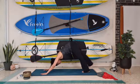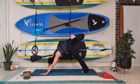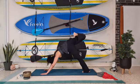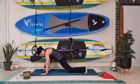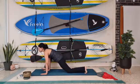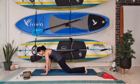So let's lift up the right leg. Bend the knee, open up the hip. And then take that right foot to the outside of the right hand. And then drop that left knee down. And we're just going to rotate slightly forward and back. And stay connected to your breath.